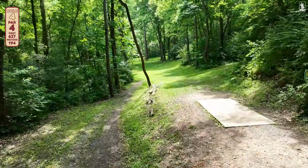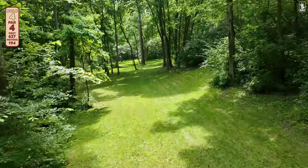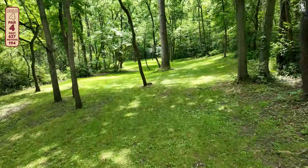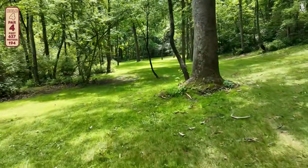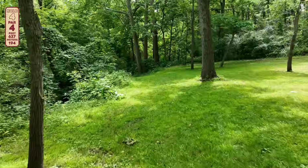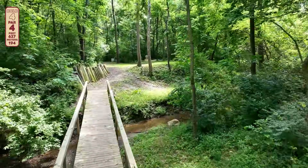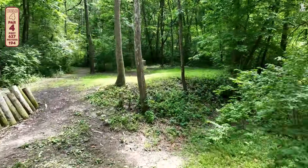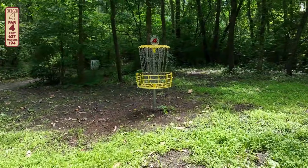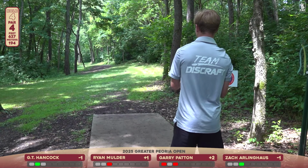Again, a tricky shot off the tee here. Correct me if I'm wrong, Sam. You want to land as far as possible and a little right. There's a little pocket there on the right side of the drone, you see there, kind of an opening. Yeah, if you flex forehand past this tree, it's going to put you in a good position. And then you're going to have either a turnover forehand, or if you got far enough, you can throw a hyzer or straight shot at the basket. But really, you just want to go as far as possible and not too far left off the tee, because the further left you go, the more that's going to pinch you off.